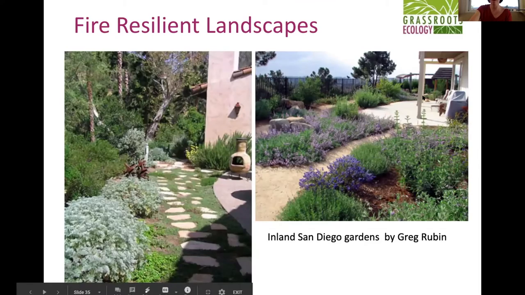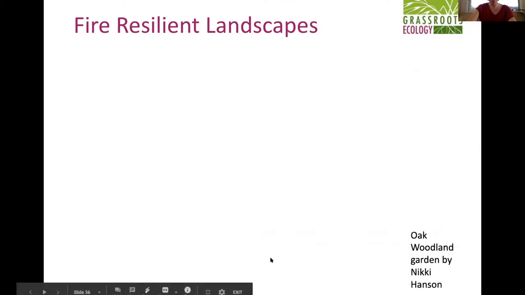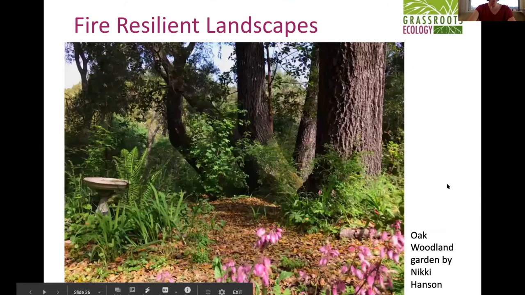One key technique: in that first five feet of space around the house, shift away from planting right up against structures — instead, have a patio or pathway and space your garden out from it. Using pavers or gravel pathways breaks up the continuity of vegetation. In this garden I designed for my family in oak woodlands, we try to create pathways, and a general rule of thumb when planting shrubs below trees: allow space up to three times the height of the shrub between the shrub and the lowest limb of the overhanging tree.